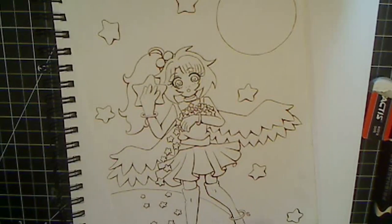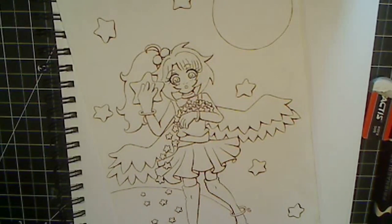Now, before we get into working with markers, I'm going to cover some basics with inking. And for those of you who don't know, these are my personal opinions of what I'm going to be covering in this video, and obviously it can vary depending on artist to artist, so just keep that in mind. So the first thing that I want to cover is actually inking. For example, we have a work in progress here that I've had for a couple of weeks.